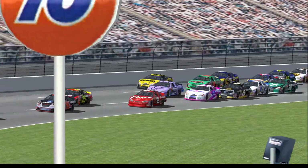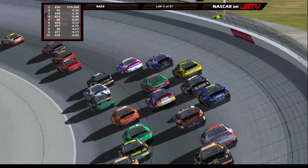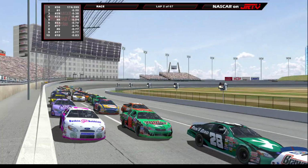At the front, Evan Hunter leads the first lap, but it's chaos. About 10th place, down into turn 1 at nearly 200 miles per hour. I don't know if you see this, Joe, but these cars look twitchy right now. They are unstable for sure. Up the track, Belladonna! Ooh.